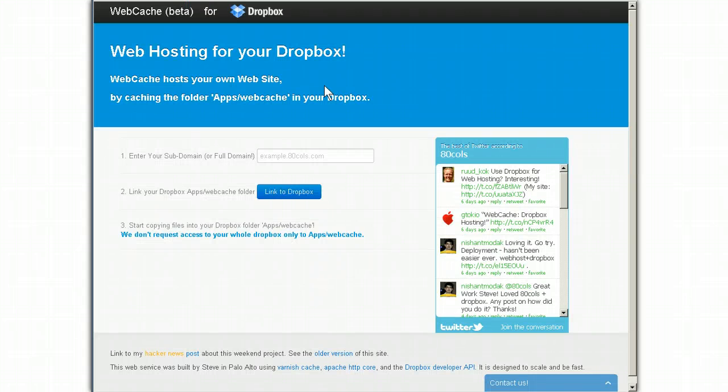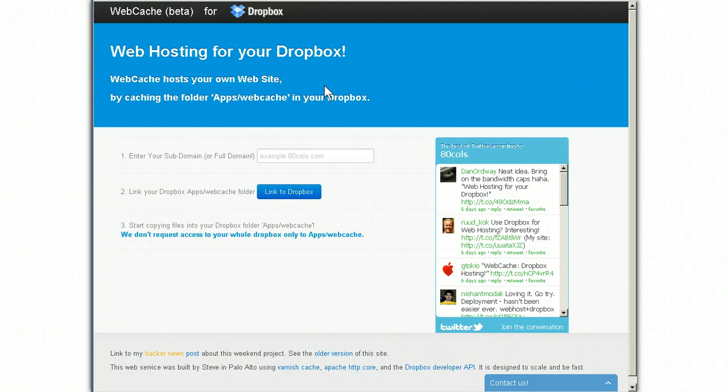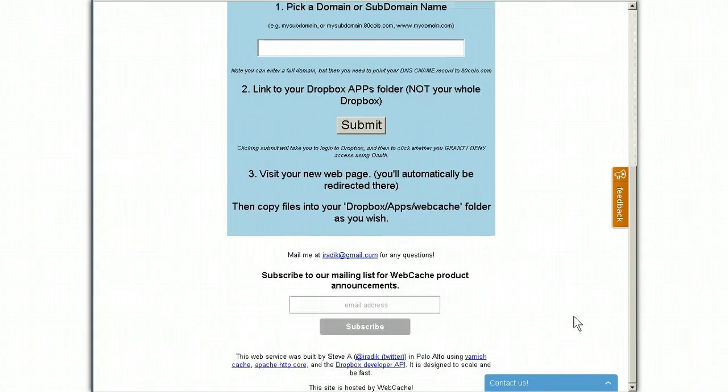So again, we're going to take a look at web cache. I've looked at it before. You can find the review on YouTube on the Moustachio app channel. So today we're going to take a look at this new design, and I hope that my first review has helped contribute to the new design. So it definitely looks great compared to the previous one. I've got the previous design right here.